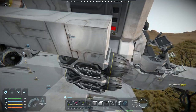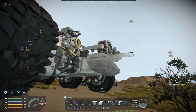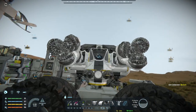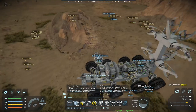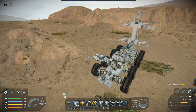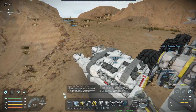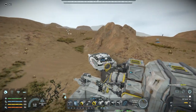Alright, well, I need to fix that now. That is quite silly. I just have to reattach some of the stuff. Not a big deal. I'm going to have to pick it up and carry it for a minute, though, with this ship. Make sure I'm not about to do the same thing with this one. Oh my lord. So a little bit of lag really goes a long way. I just clanged super hard. This one we can fix, though.